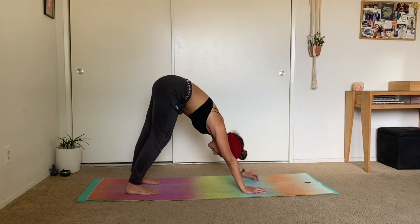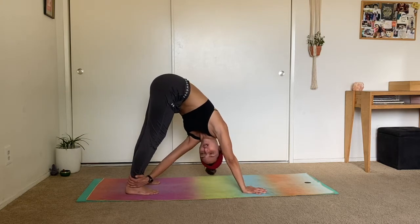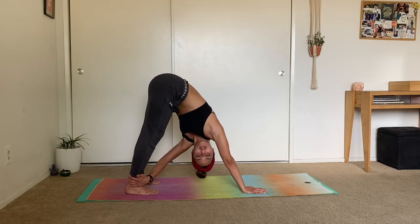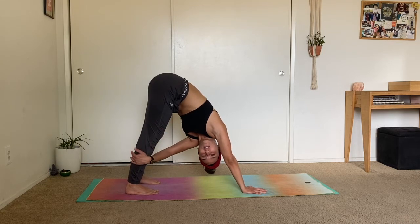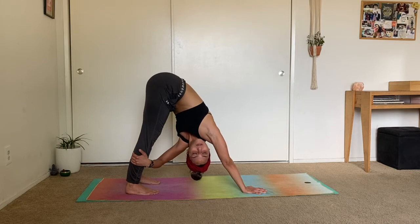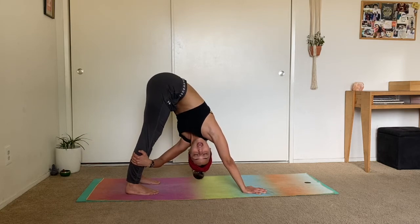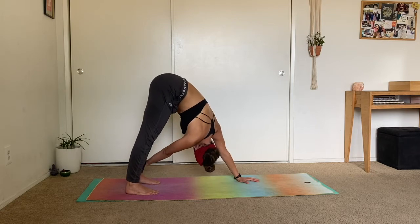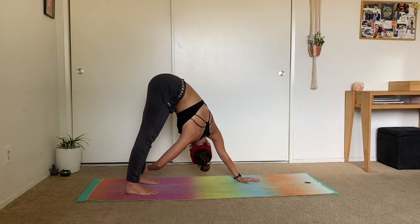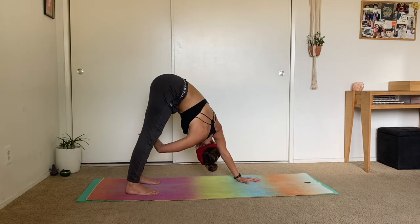And then from here, we're going to pick up the left hand, take it towards the right ankle, drop the head, pull your right shoulder back, breathe in. You can even go for the thigh or for the calf. Nice, release the hand, switch it over, inhale. Exhale, grabbing the ankle, the calf, or even the thigh.